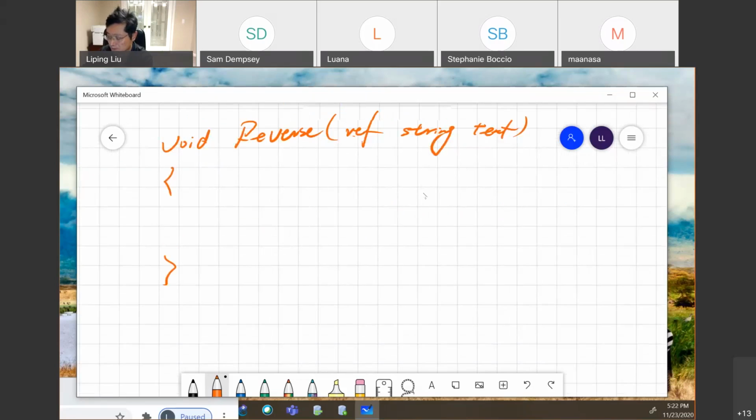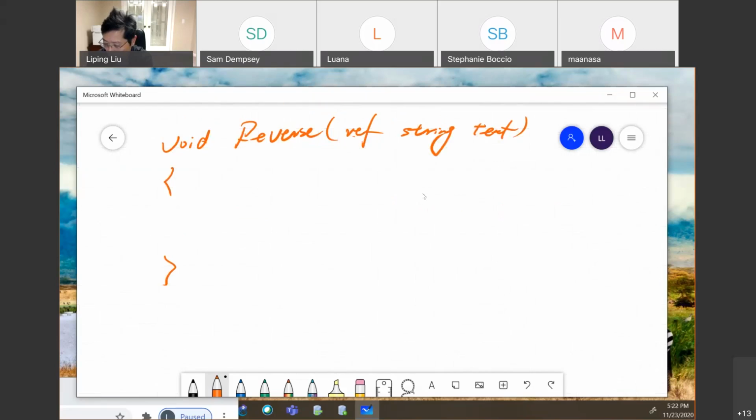It's actually pretty simple. You're going to create a char array: char[] chars equals text.ToCharArray. And then you're going to reverse it.